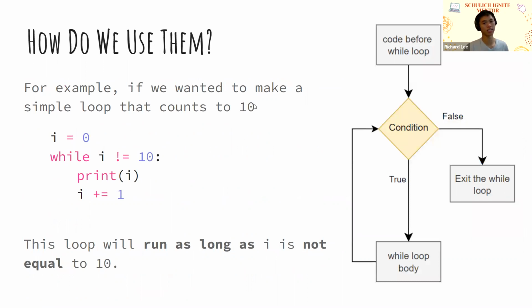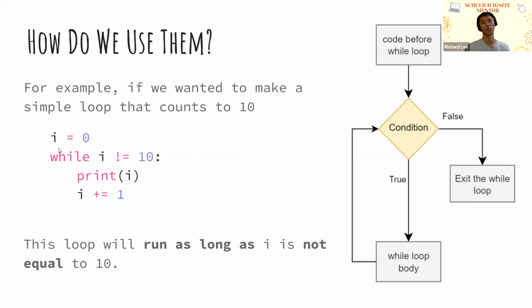Let me show you the syntax on how to do this. A very, very common pattern is to say, while a number is lesser than some other number, keep on adding it up and printing it out. So i is set to 0, that's the code before here. And then check this condition: while i is not equal to 10. Well, 0 is obviously not the same thing as 10, so we go and do the body. This is going to be printing i, which prints out 0. Then change i to be i plus equals 1. That changes it to 1.